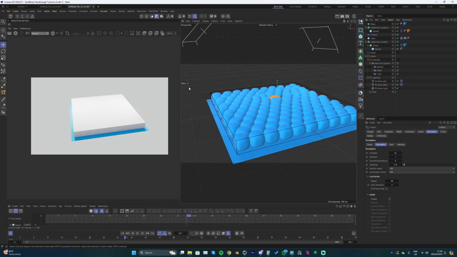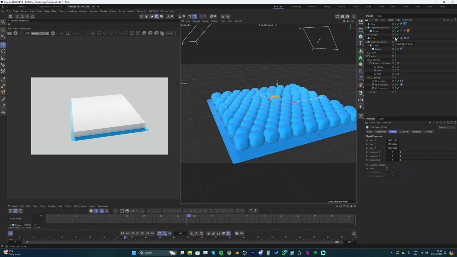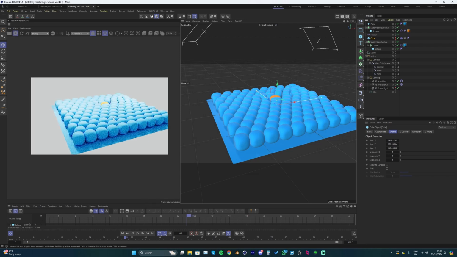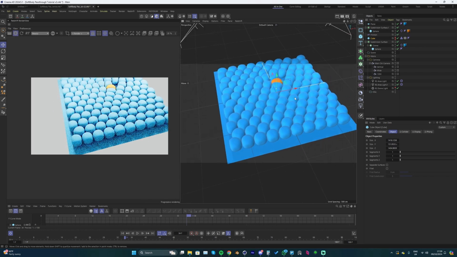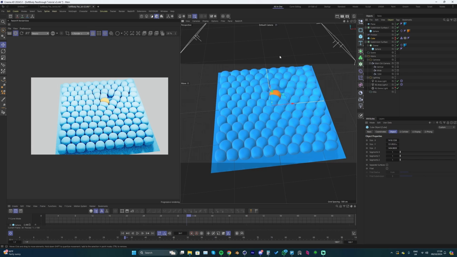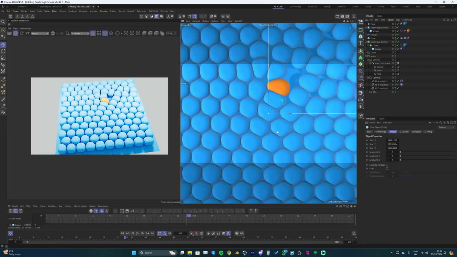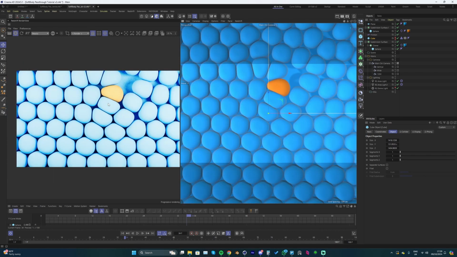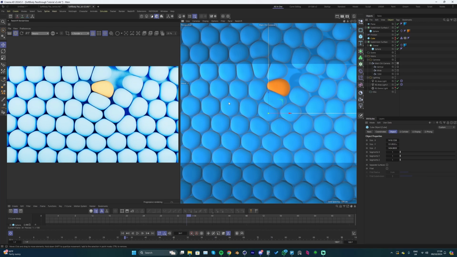So, our container is actually appearing in the render, so we want to turn that off. We can just hold Alt and click these traffic lights so they go red, and now when we go into progressive rendering, we'll see it's not there anymore. So if we go back into our main control camera, and now you can see we've got our nice shot.